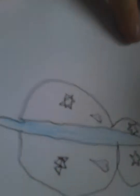Any colour that we want, I'm using blue right now. So this is Amy's so far. Mine. Look at the camera. Now, that's the butterfly that I'm doing. I know it doesn't look like it, it looks like a butt cheek, really, I know. But, you know. There you go.